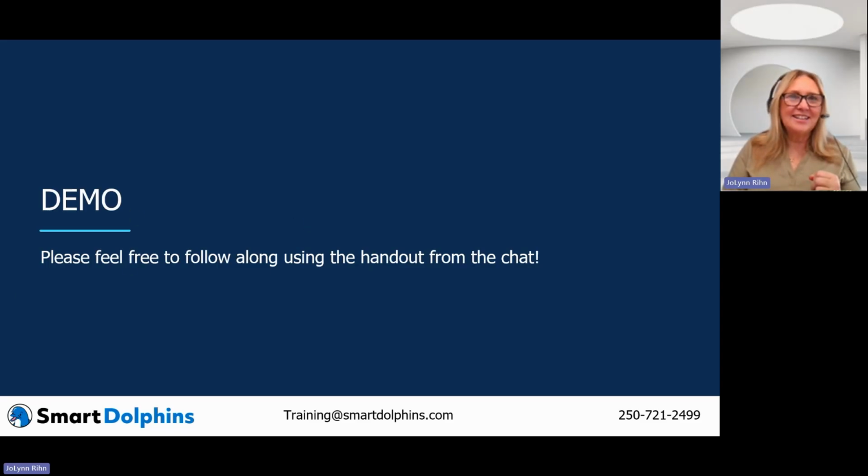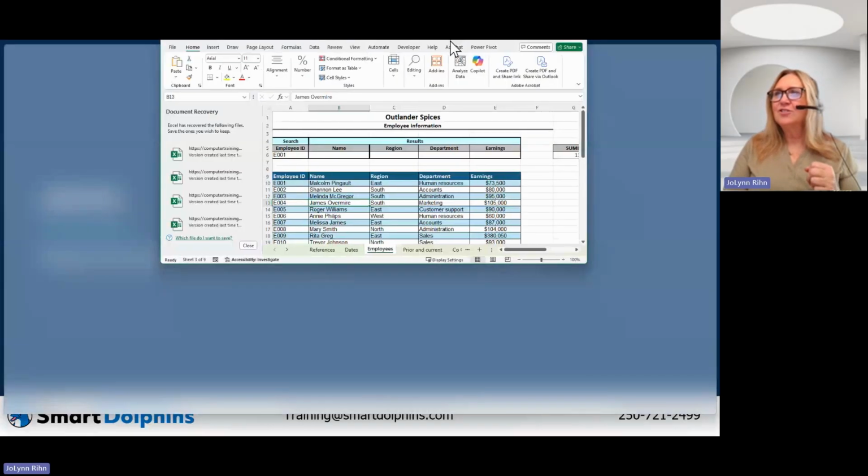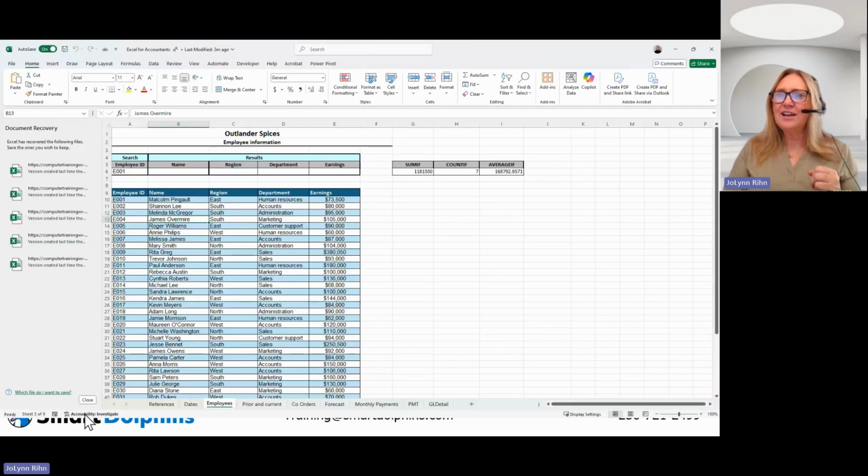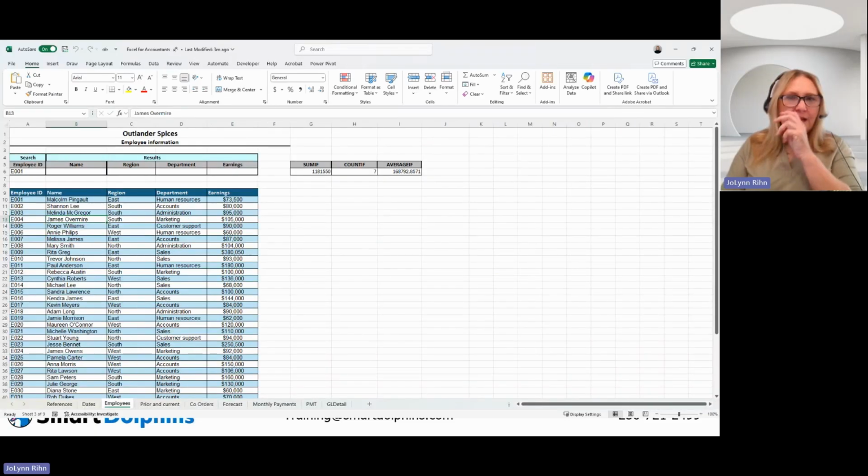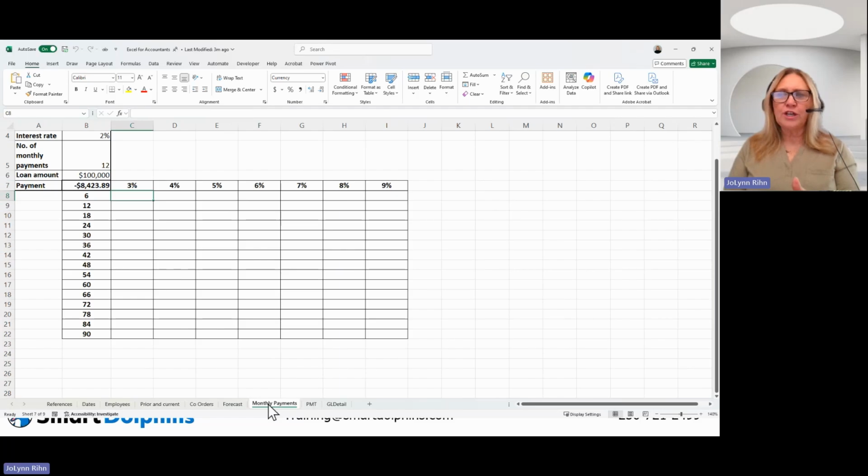All right. So let me bring that back over to my screen so you can see what I was working on. Okay. So anyway, what I wanted to go through next with you is we have this worksheet called monthly payments. And this is going to be one of the most popular financial functions called a PMT, which calculates the payment based on a loan, an interest rate, and how many payments you are going to be making?